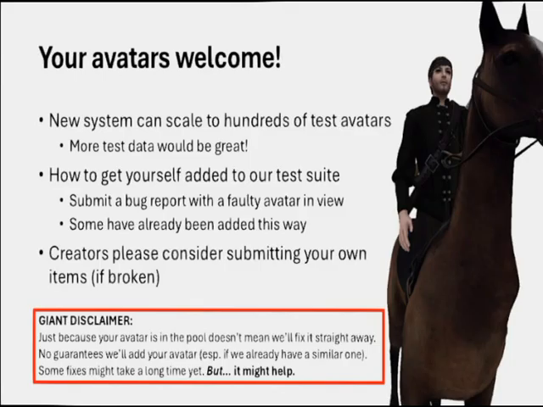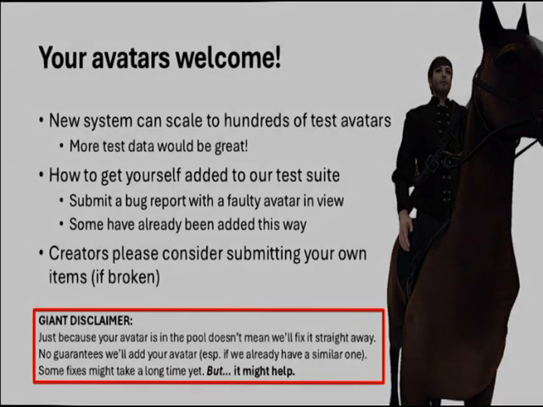The other note I'll put here is please use the in-client bug reporter. That is the only way we're going to be able to get this data. The client itself captures some useful information about what you're wearing, so we can recreate it on our side. And without that information, we won't be able to solve this. So you've got to send a bug report from inside the app itself for this to be useful for us. All right, next slide.